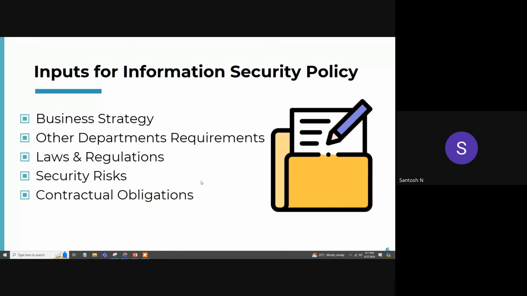I have written a very good policy based on your business requirements. Now I seek support from others in the organization. So tomorrow they should not say that we will not implement it. That's why I'm giving them an opportunity right away: whatever your concerns are, whatever your requirements are, let us know.